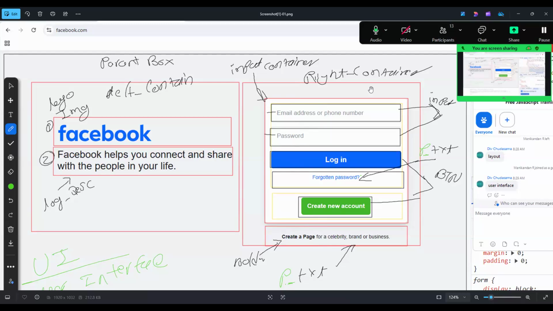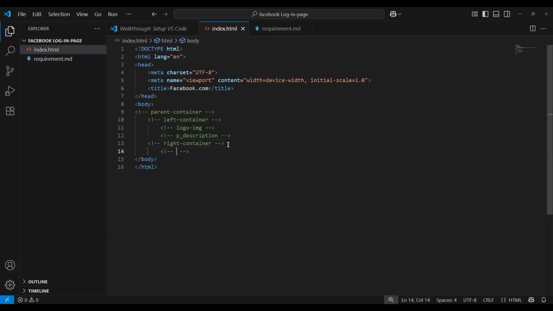Let's go there: input container, and create page text. We will see later what's inside the input container. So let's create this right, left, logo and description.